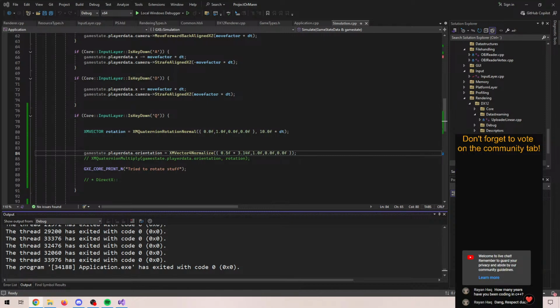Quaternion, rotate around x-axis 90 degrees.